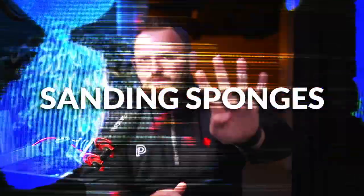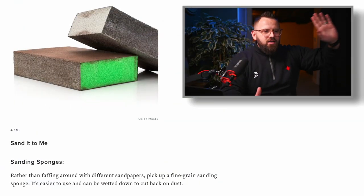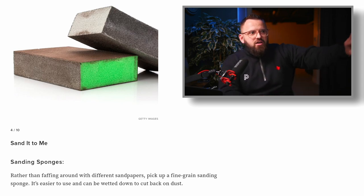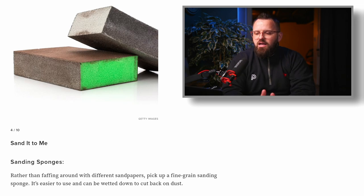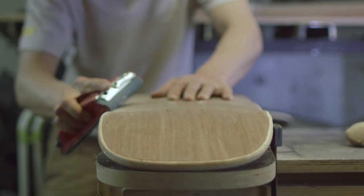Number four is sanding sponges. You could just go with sandpaper — I normally have a piece in my pocket just in case — but what's great about sanding sponges is it tends to be a bit easier. I like having a slightly rougher sanding sponge and then a really fine one to finish things off. What's nice is you can apply pressure where you need to and dial it in as you're sanding. A pole sander is very useful for larger areas, but for smaller repairs, I love these sponges.